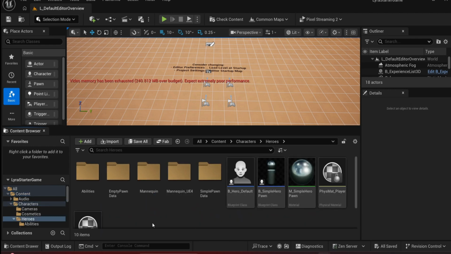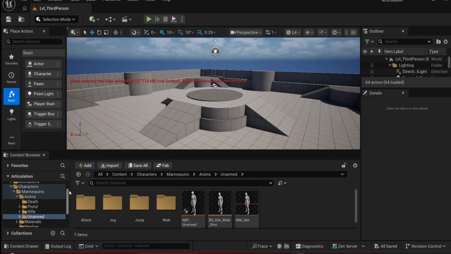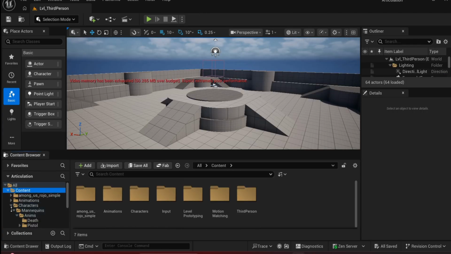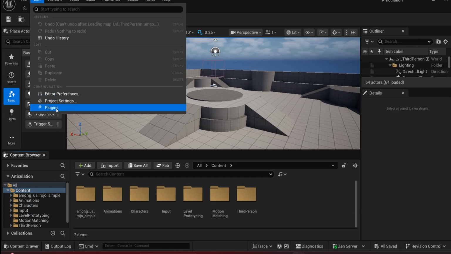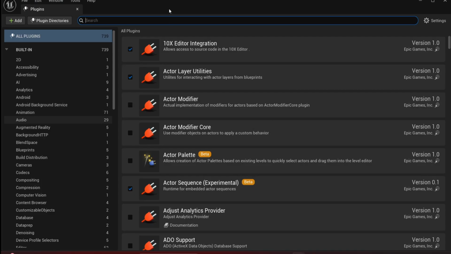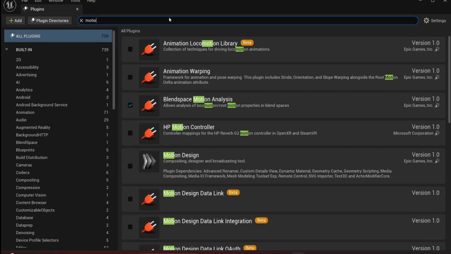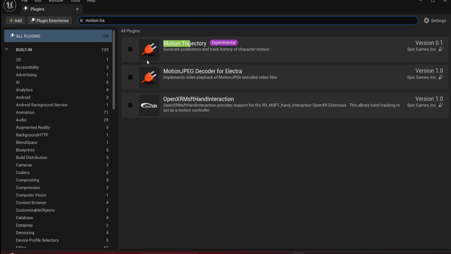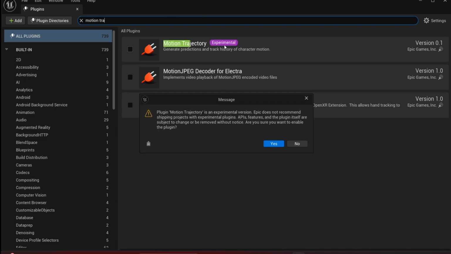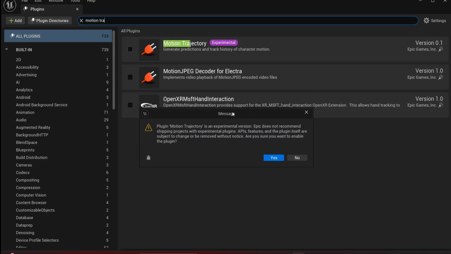So now let us enter the actual subject for motion matching. First step is to enable 2 plugins. When I search for that, it is showing something like experimental. Okay, it's okay, no problem. Though it is in experimental stage, it is actually required for our project. So don't restart it immediately.